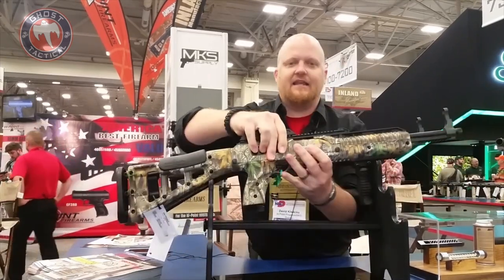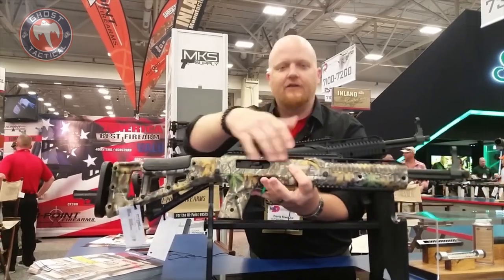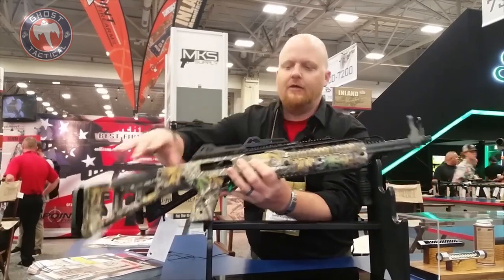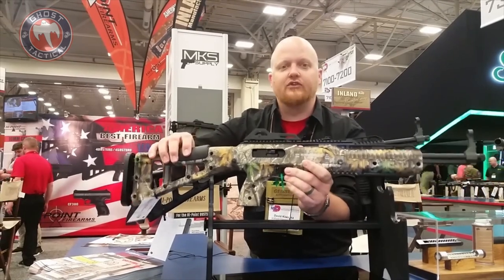With the Edge, it is the same setup as the carbine. You're going to get the rubber cheek rest. Obviously no flat receiver — we're doing the flat barrel — but you're getting a Realtree Edge Camouflage, which has been a really hot option this year. Everybody is excited about the Realtree Edge.